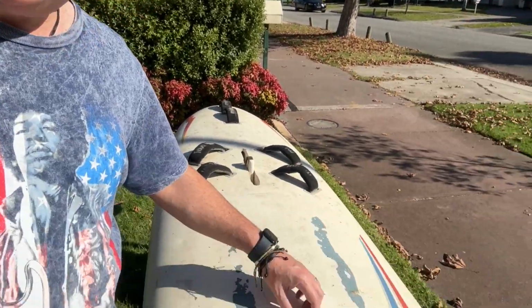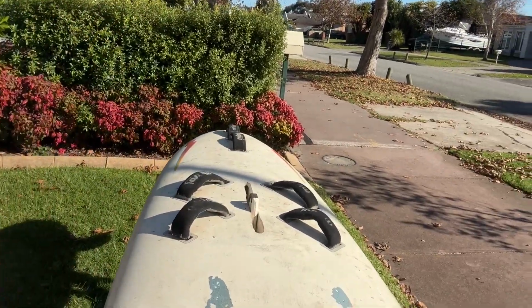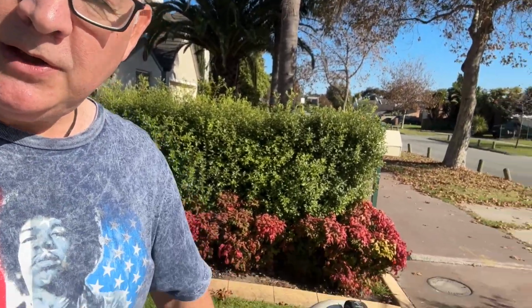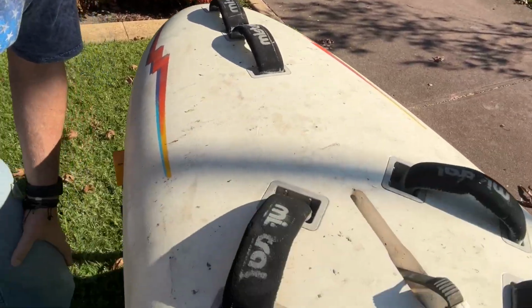The mast mounts are looking good. There's no cracks or damage there, and it did actually come with the pins that hold the mast base in there. Coming along further, the foot straps are all there. They're pretty worn, so I might look at making some new covers. You can see some of my other videos that talk about how to replace Mistral foot straps or how to build your own covers.